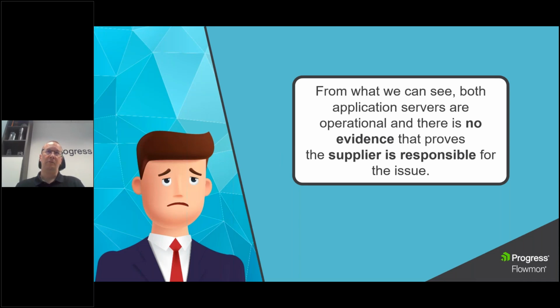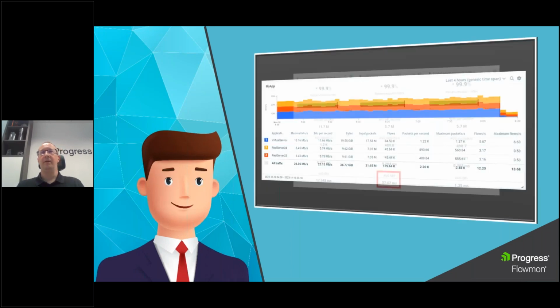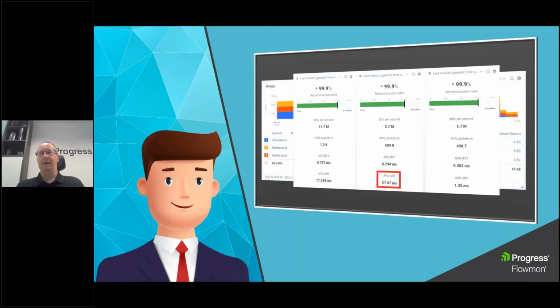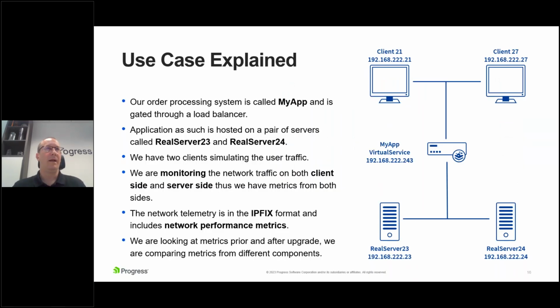But if you do proper network performance monitoring, you can understand these performance metrics in detail. You can distinguish between the delay introduced by the network and the delay introduced by the application, which is exactly what we're going to do now, step by step. Before I switch to the live demo, I'll need to explain my application topology, so you will better understand the data that you are seeing.